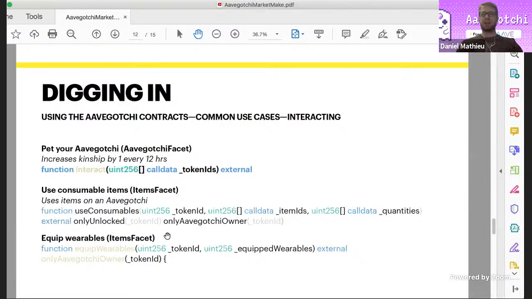So even if an Aavegotchi is locked, you can still change its clothes, but you can't remove those NFTs from its inventory, because that would lower the value of the Aavegotchi. So that's the explanation behind the only unlocked modifier and that.